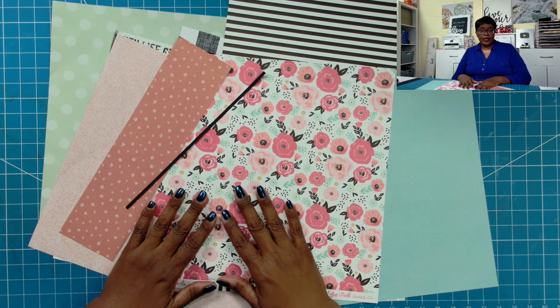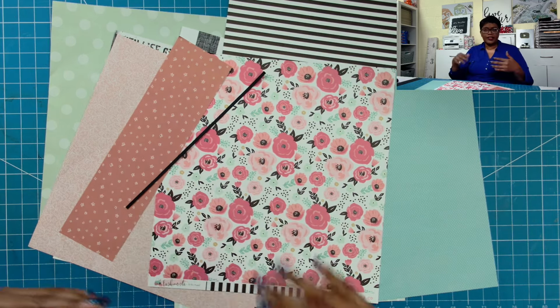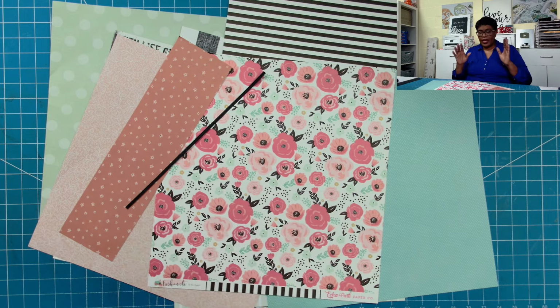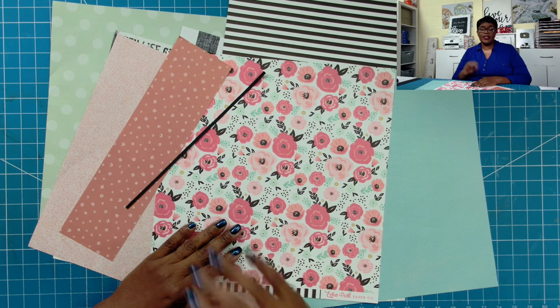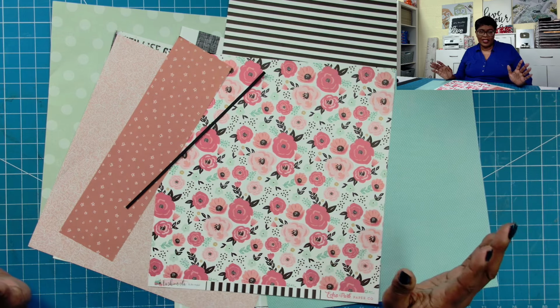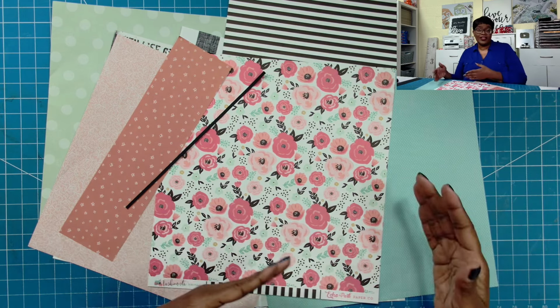So I hope that this has been helpful. I will be doing this a little bit more often using different patterns, different colors, and we'll be mixing and matching so that we can all get great use and great enjoyment from those beautiful papers that we purchase. And remember, there is no such thing as an ugly paper. It simply hasn't found its right project yet.